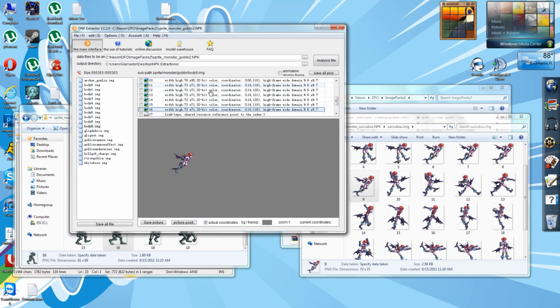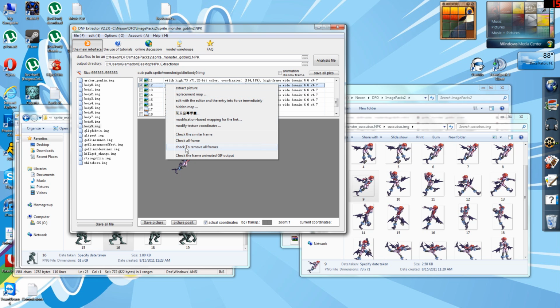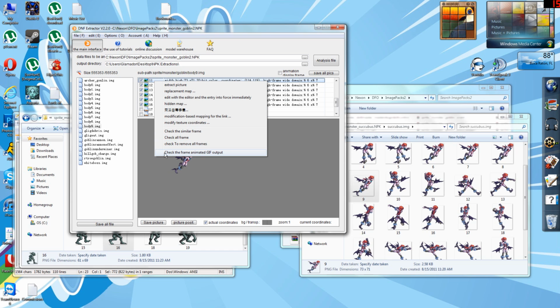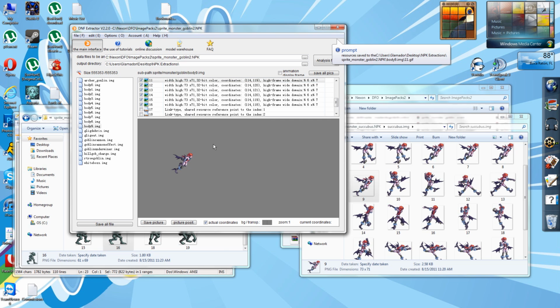And if you want to check if your loop looks solid, you can go ahead and check these little boxes here. Well, first you want to check to remove all frames, so that there are no frames checked. And then you go ahead and check the boxes that you're interested in. Right-click and check the frame animated GIF output. It's in more broken English, and depending on your translation it'll say something different. But it's the bottom option when you right-click on something.